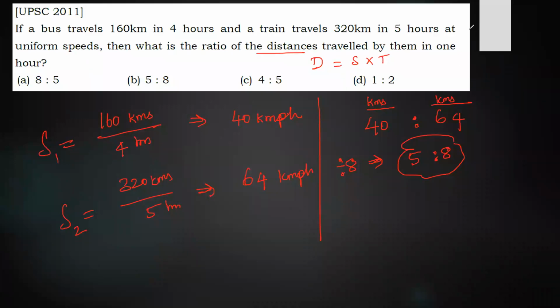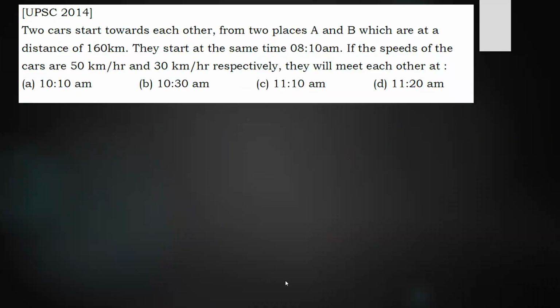So the next session is very important. We have train and boat problems. Now we are just entering into the concept of how to find distance, speed, time. Okay. The next session is most important. We need to find the train distance, train speed, boat, upstream, downstream. Okay, this page. Next one.